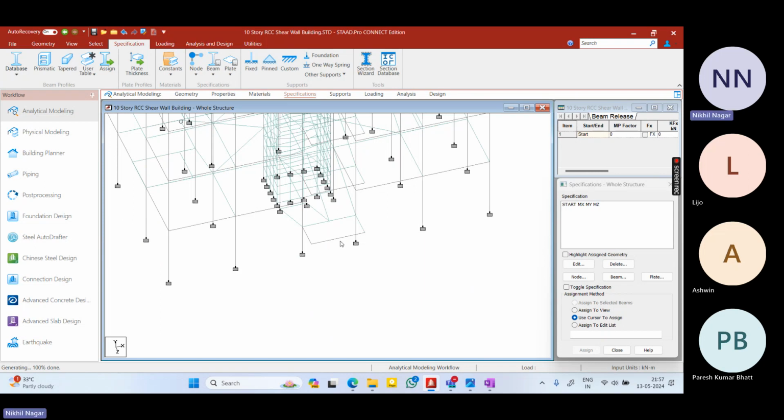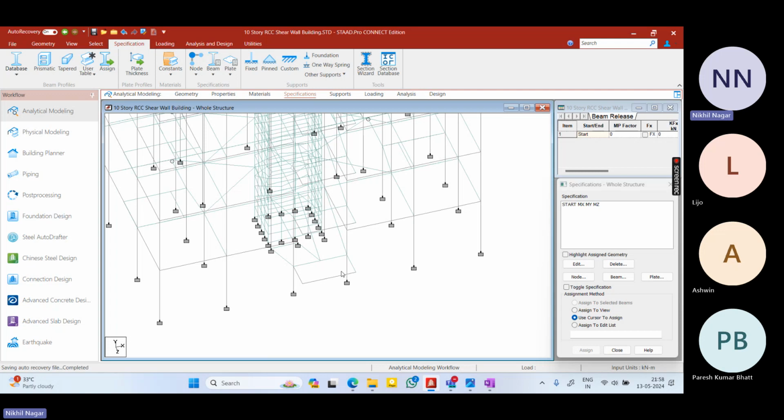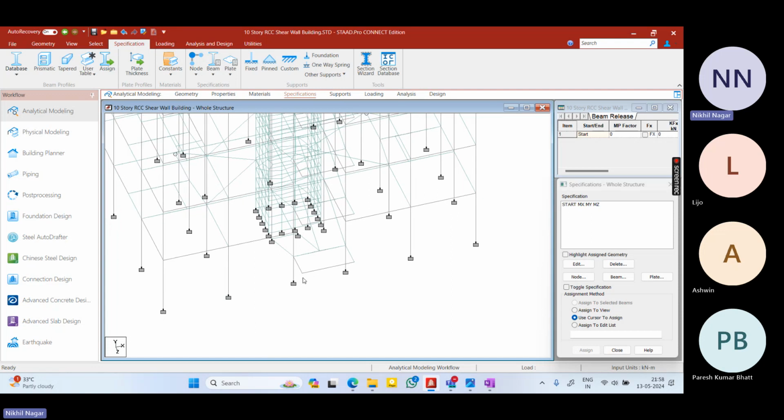But there is one problem, because we have to assign the wind load also in this case, and in our last lecture, if there is not any column, the wind load will not be assigned to the staircase level. This problem also came last time in shear walls. In that case you have to take one column, but the size of that column you can take as just 50 mm, 10 mm, 20 mm, just to make the column. We don't have to consider the column at this level. Okay, that we have to do again.